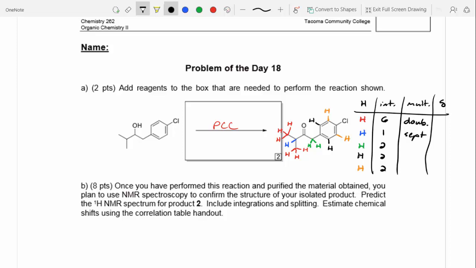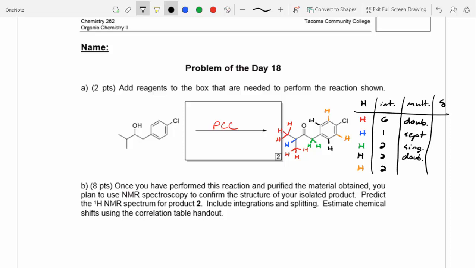None. Trick question, right? There are no 3-bond neighbors to those green protons, so what will the signal appear as? Singlet. It'll be unsplit. All right, what about the black protons? How many 3-bond neighbors do they have? Just 1, right? Because whenever we have symmetry, we just look at 1 proton in the set. And so we could say that black proton has 1 3-bond neighbor, so it will be split as a doublet.